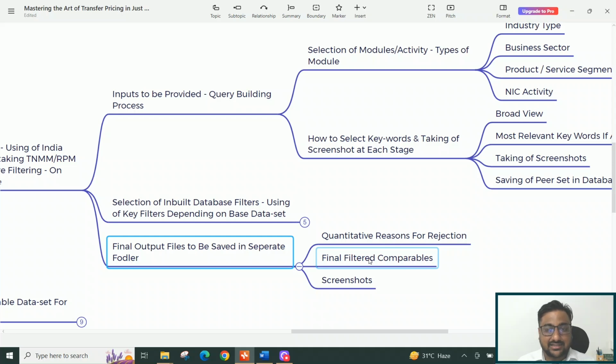We will see this entire thing practically, right? I am going to open my database in the next video, where we will start from inputting the query, that is, understand how to build the query, then how to place the filters, and then how to save the output, and at each and every process we will be taking screenshots. There will also be a couple of files. I have already kept certain files below this video, or probably in the next video I am keeping those files, so that you can access them and understand how the entire search process is undertaken on a database. I'll catch you in the next video when I deal with the live database. Thank you.